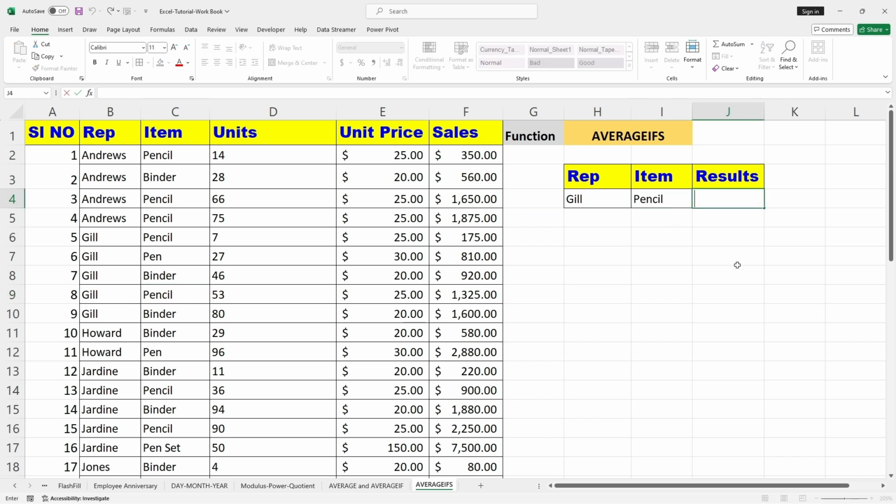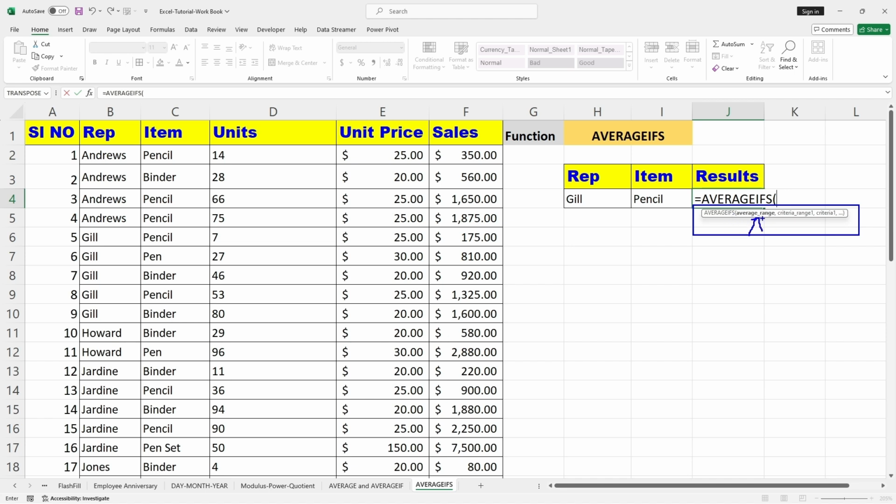And in the result, I will apply the function. I will apply the formula equals AVERAGEIFS. This is my function. Open the bracket. You will notice here, this is already giving me the syntax.